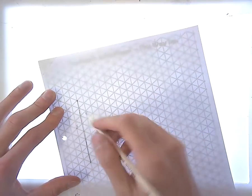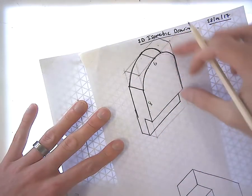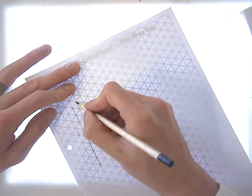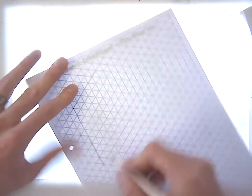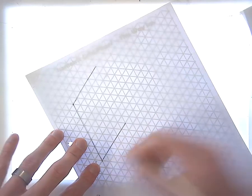We're going to start off by drawing the face part, which is this part here. So I now know I need to count 6 triangles this way. 1, 2, 3, 4, 5, 6 to there, and just add that line in. I'm going to do the same at the bottom, which is 6. 1, 2, 3, 4, 5, 6 there. And then straight up.